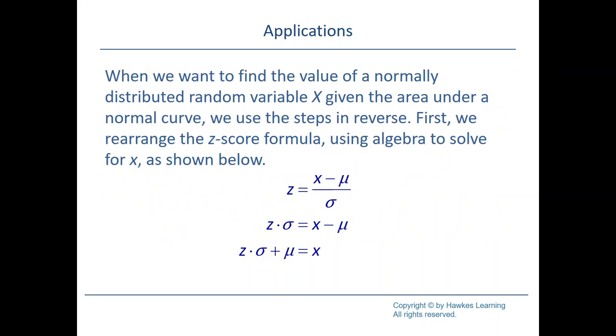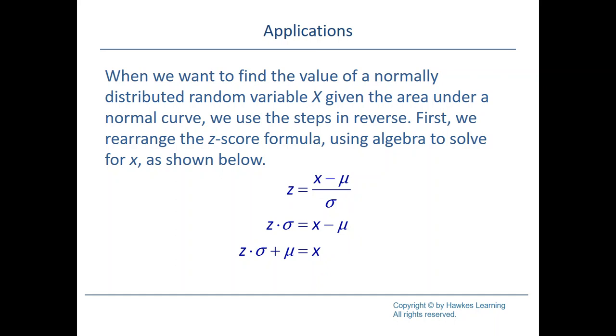So when we want to find a normally distributed random x value given an area under the curve, the first thing we'll have to do is take that z-score formula and use a little bit of algebra and solve it for x. If I'm dividing by something, I'm going to multiply it across, and then I'm going to add the mean over because it was subtraction over here, so it adds over here, and that's now solved for x. You don't have to memorize this new formula because it's literally this formula just solved for x, which is kind of cool.